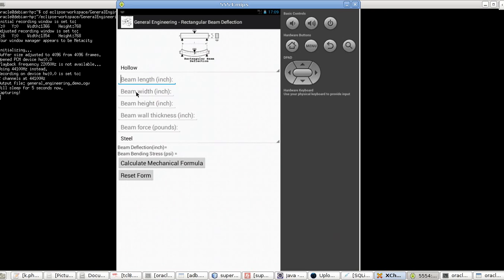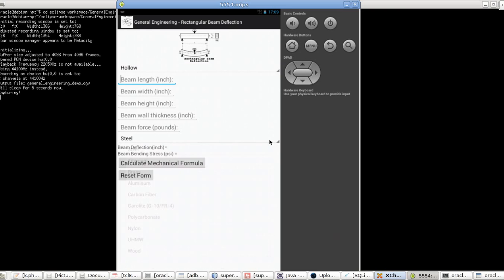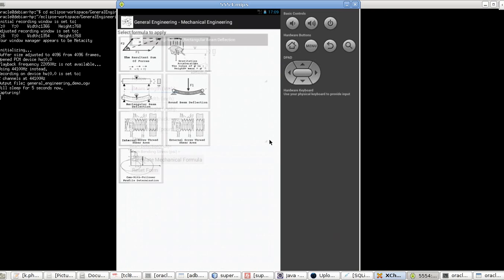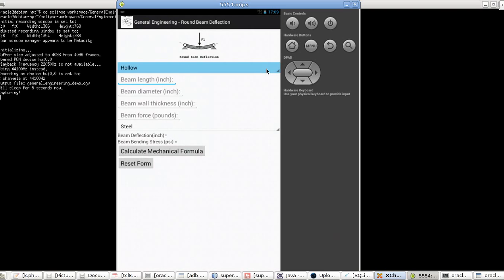Here it's about finding the bending in a rectangular beam, whether it's hollow or solid, and for different types of material. Also I have here the round beam, same thing, hollow, solid, and for different materials also.